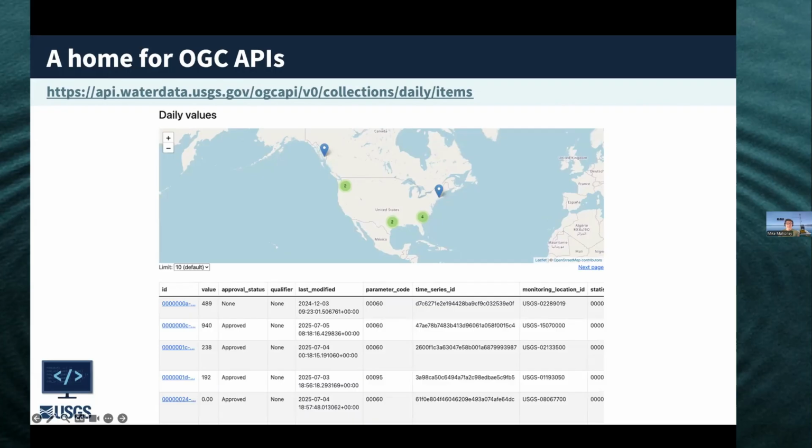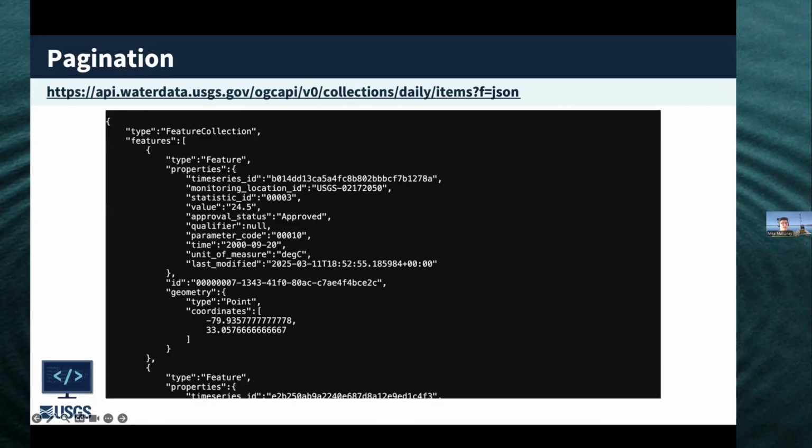If you instead access them from anything other than a web browser, you're going to get a JSON response back instead. Now, this JSON response contains the exact same data as that HTML. In fact, we view this JSON as being the authoritative version of our responses. It always includes all of the information that any other response format might. If you want to get the JSON format specifically or any other, you can add f equals JSON to the end of your query like I've got on screen here.